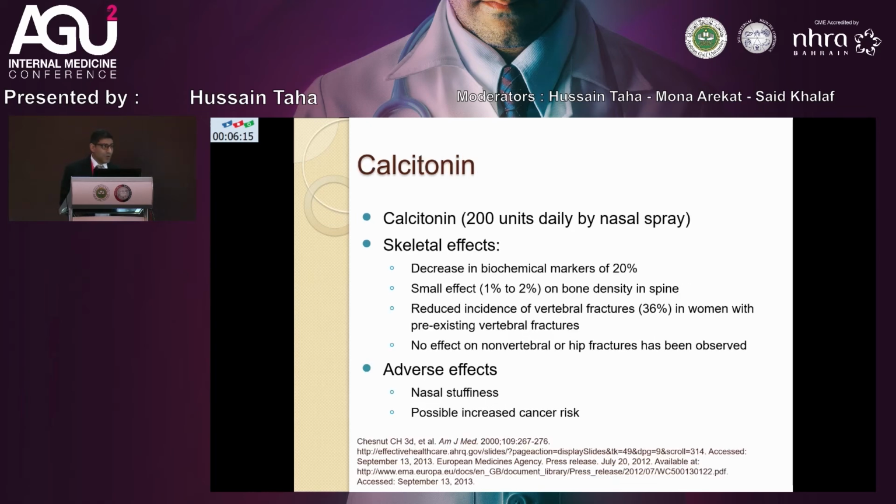Calcitonin, nowadays we don't use it because of tachyphylaxis and short duration of action. It decreased biochemical marker by 20%, with a small effect on the bone, 1 to 2% in the bone density, and a reduction by 36% in women with pre-existing vertebral fracture. Side effects: nasal stuffiness and possible increase in cancer.